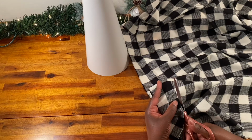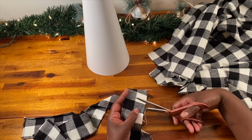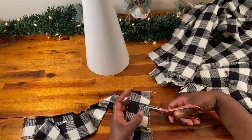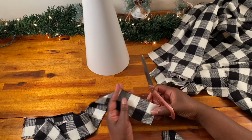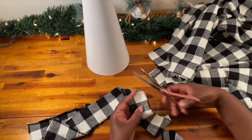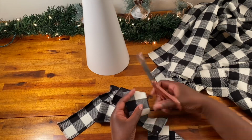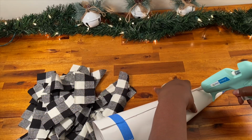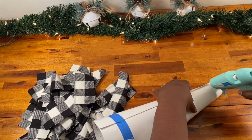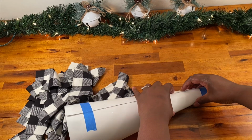Next, I grabbed my fabric and I chose to use this buffalo check, which gave me some nice straight lines to follow. So I cut vertically, keeping 2 rows together, and then I cut horizontally after about 6 rows. And you're gonna need a lot of these guys depending on the size of your tree, so go ahead and cut maybe 50 or so if you have a tree the size of mine.